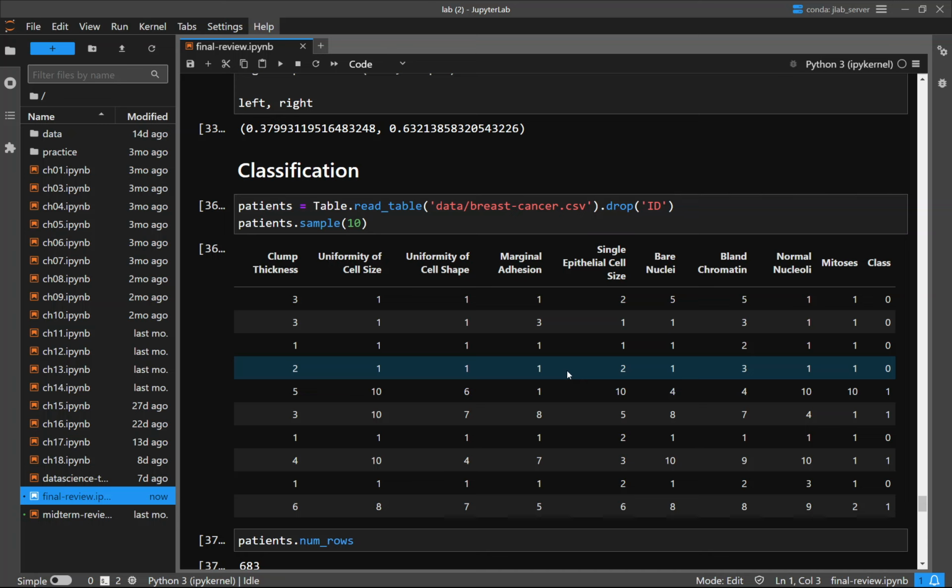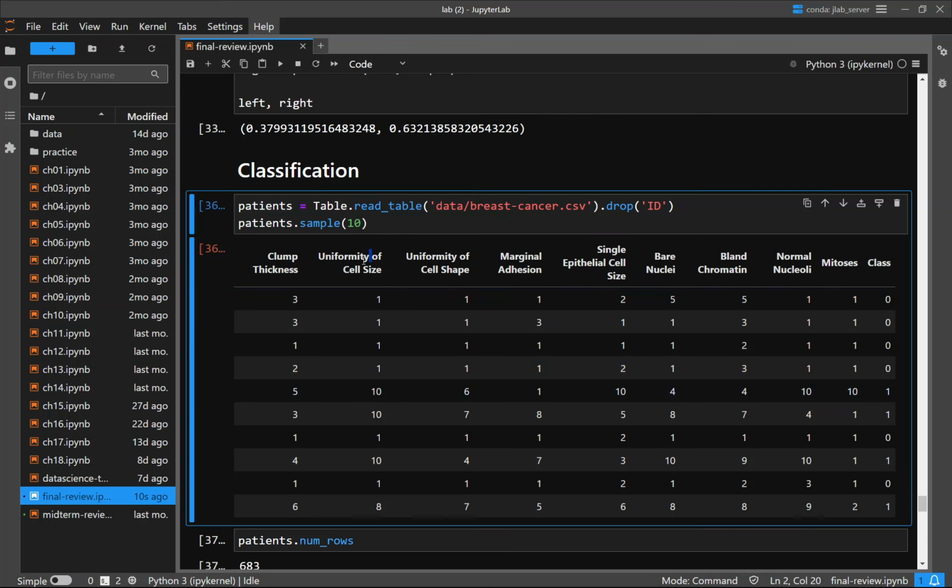These values are kind of all over the place. If you have weird ranges for values, like this one goes from 1 to 10, this one only goes from 1 to 5, then when you're doing distance calculations, it's going to prefer the bigger differences, isn't it? And so you want to get every one of your columns, if they're not already on an even playing field, in standard units, yeah?